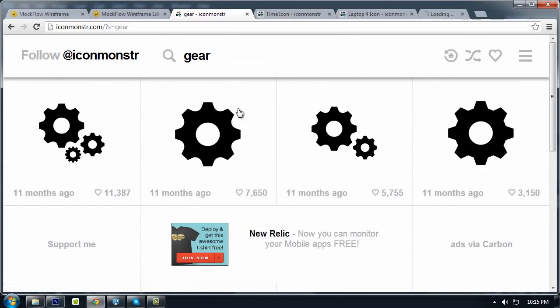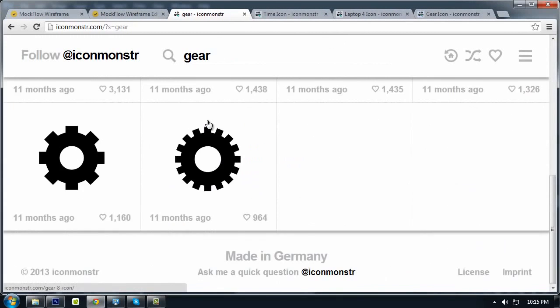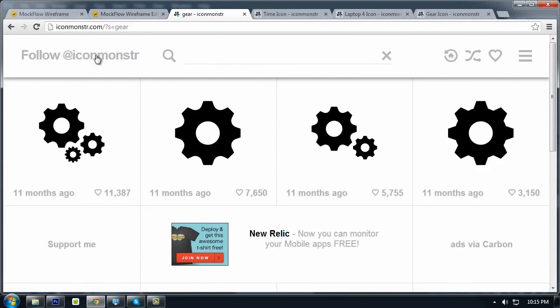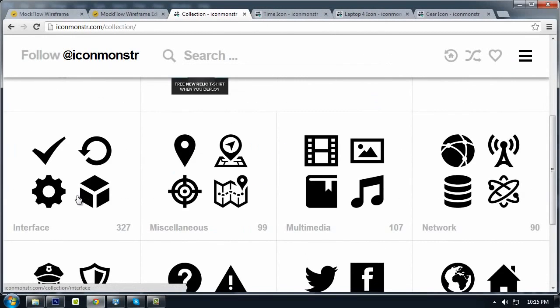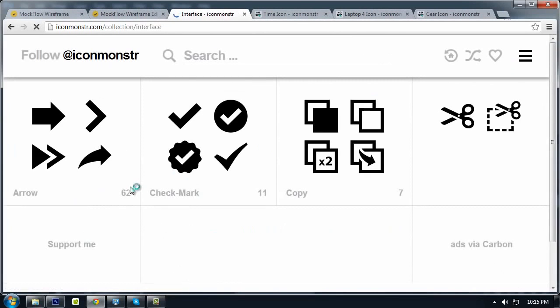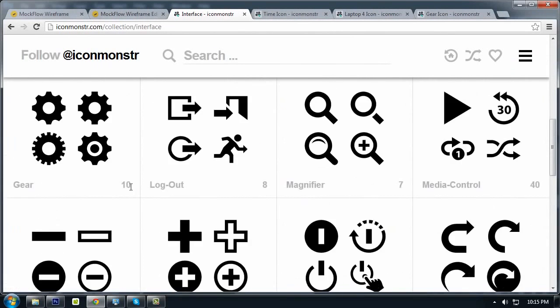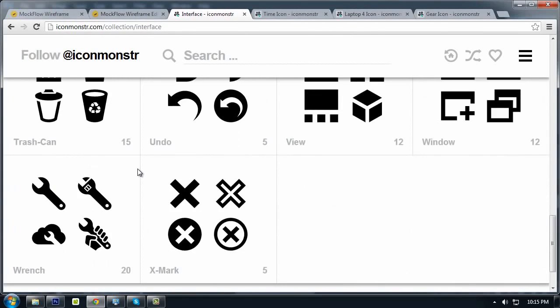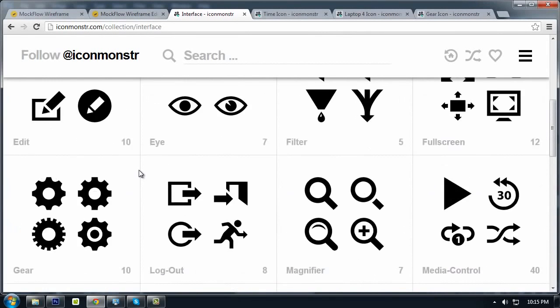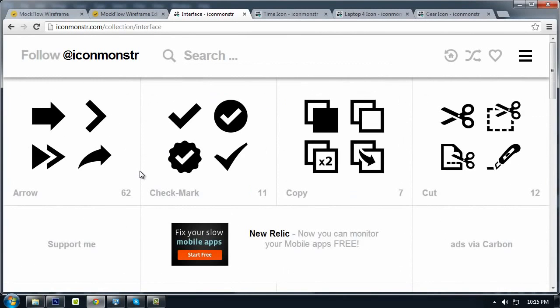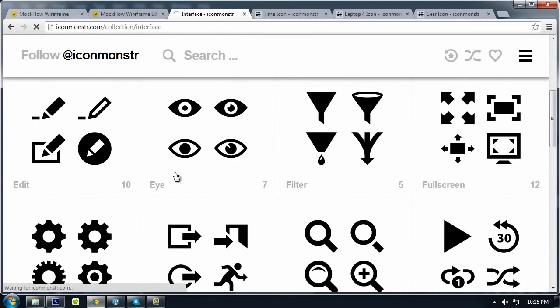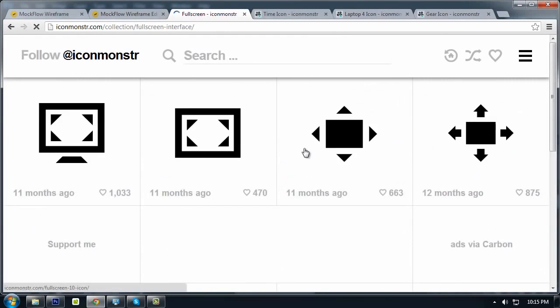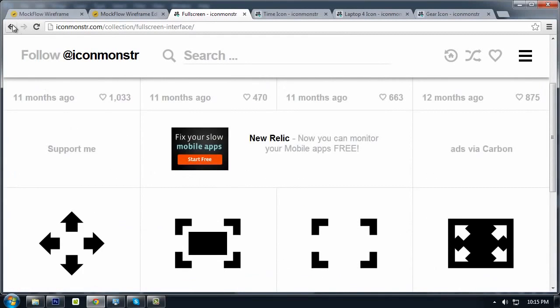Which one do I use? I think it's this one. The other one, I forgot about it, but let's find it. So here, where is it? I think it's on view. Nope.